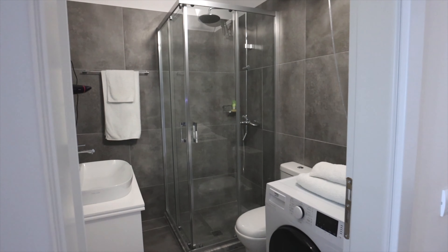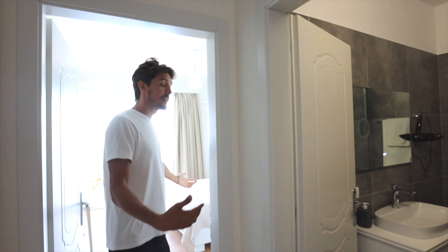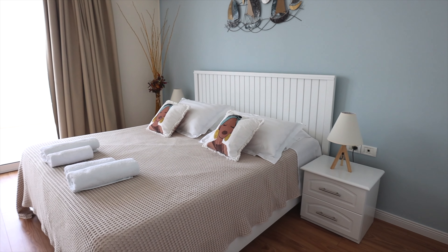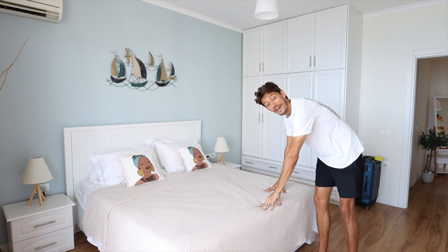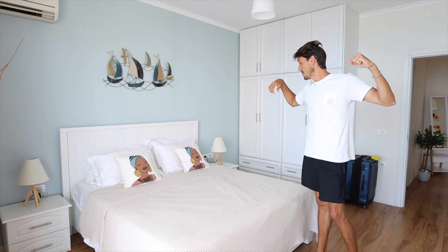Walk with me to our master bedroom. There's also a Turkish eye to keep the bad juju away — I think it's also a Greek eye and we're pretty close to Greece so that might be part of it. Here's our bathroom with a very very tall shower and a washer that is worth its weight in gold. And here's a super comfortable bed with plenty of pillows, which is important for me because I use as many pillows as possible when I sleep.